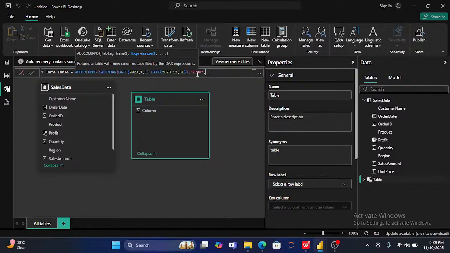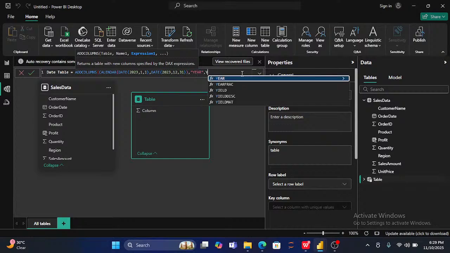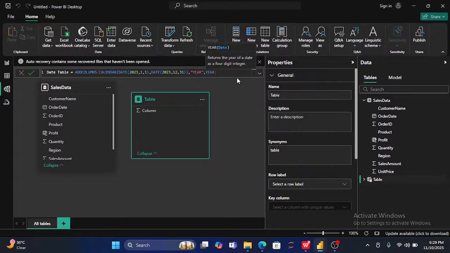Now let us call the year function into our calendar. We now type YEAR, and this will appear. Again, inside the year, we put in our square bracket and we call the dates. Follow me. We've now told this year to fall into this date that we have in this calendar. That is why we have this date here. We have told the year that under the year column, whatever year that you would write should fall into this calendar date. Right. After that, we'll close it.